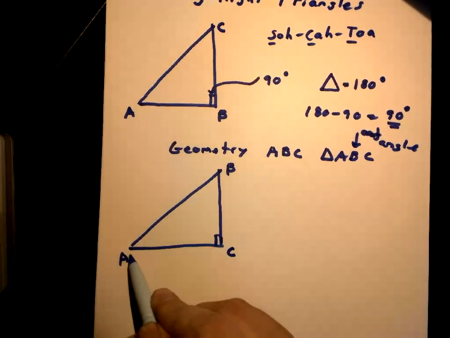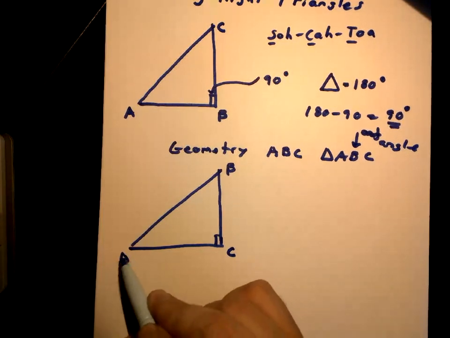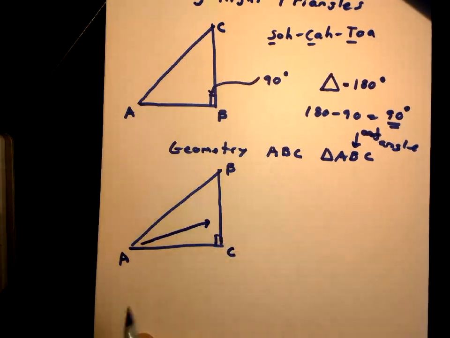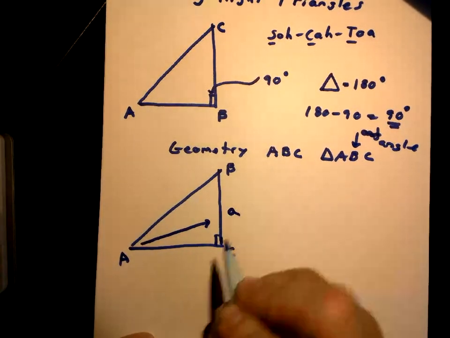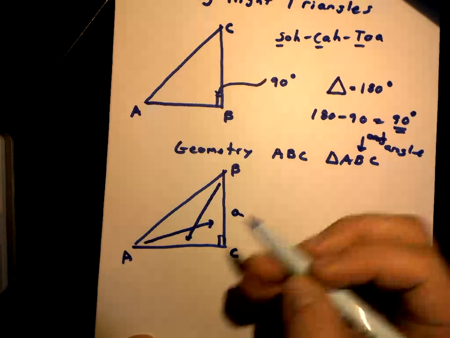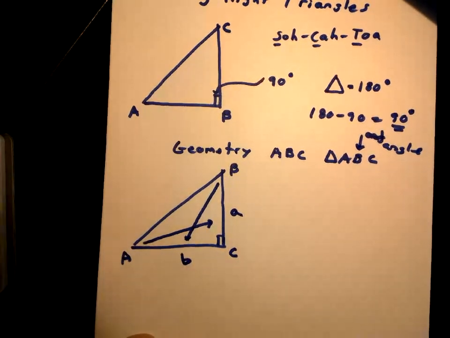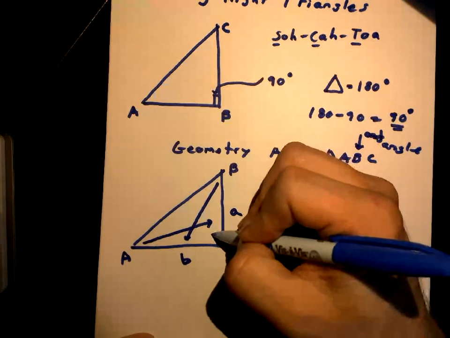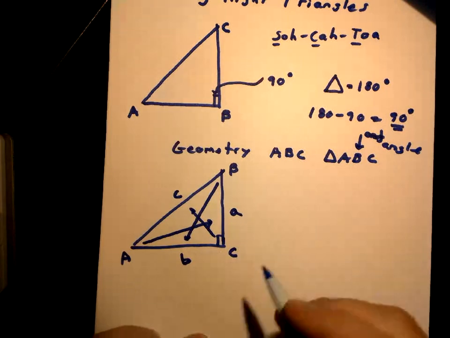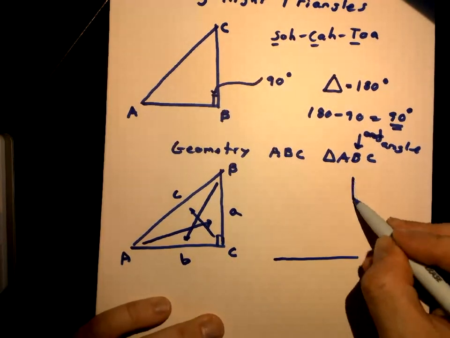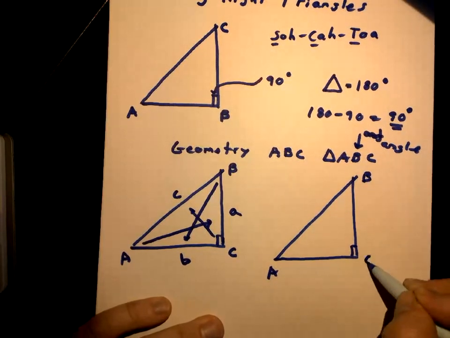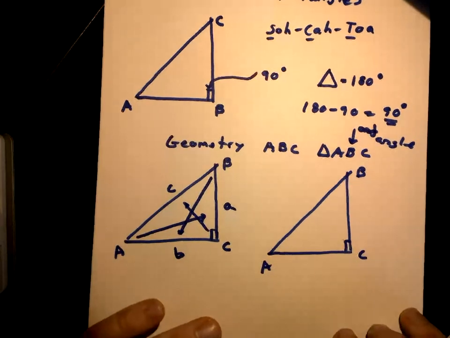If you look at this point, this big letter A, I want you to shoot straight across. This is little a. If you take this side and shoot straight across, this is little b. If you take big C and shoot straight across, that's little c. I want you to get used to this. So let's redo this again. Here's A, here's B, here's C. Okay, so you kind of see the picture of this.